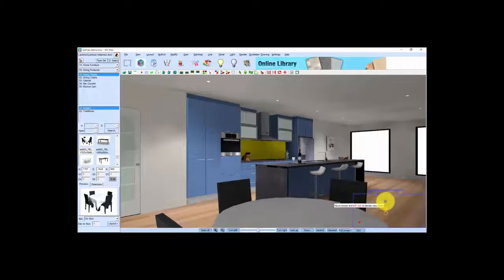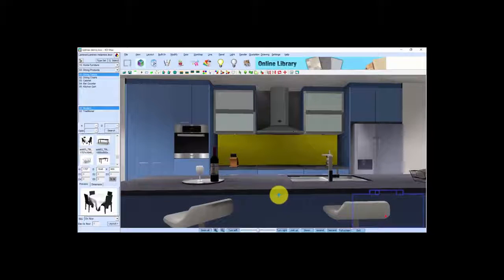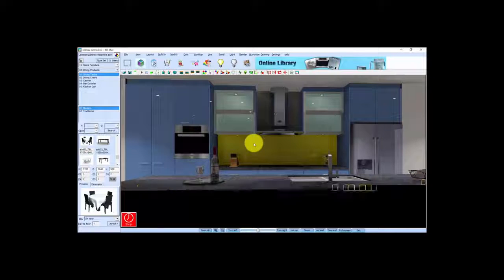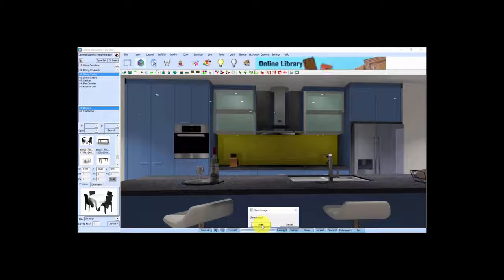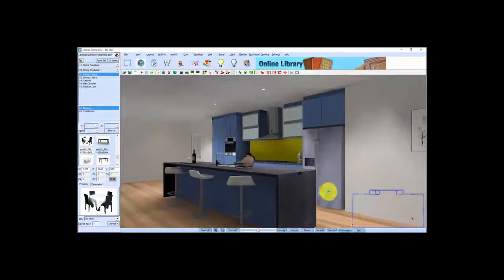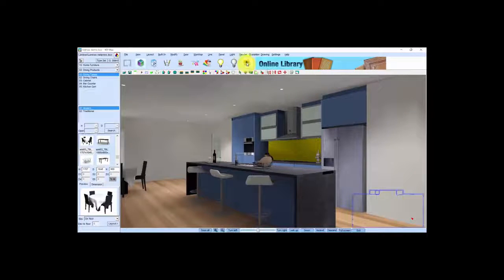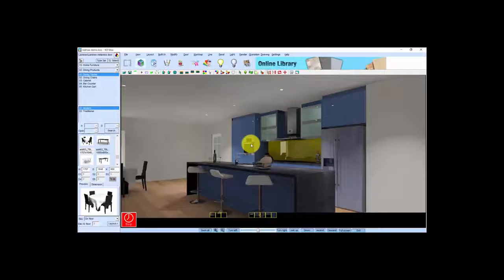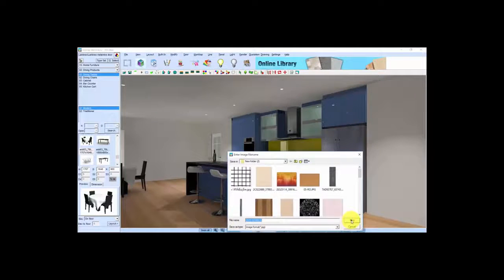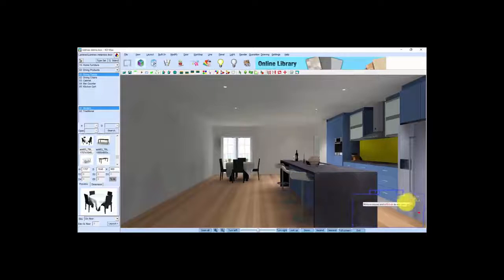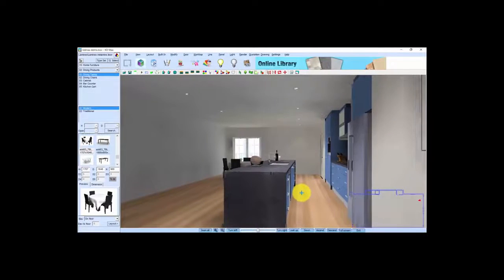Then you go again to anywhere on the drawing down the bottom here. I might want to take a nice little picture of that. Take snapshot. Go High Quality Effect. And press Save. And again, continue to make some more snapshots. I'll do it on that side there. And save. And I'll take one more facing this way, just so you can see sort of down in the gully of the kitchen.